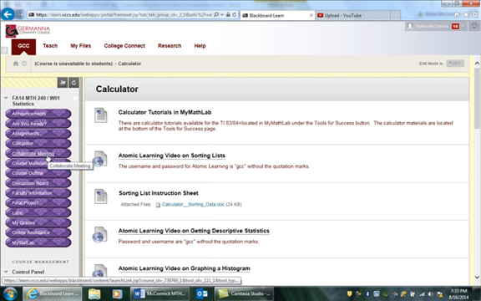Collaborate meeting. If you are located where you cannot get into campus to the tutoring center and you need to meet with me for help, you can email me to set up a Collaborate meeting or Collaborate office hours. Just email me, and when you're ready to go to the meeting, you'll come here and you'll find that I have a session set up for the agreed upon time.